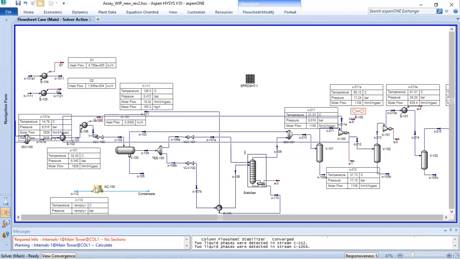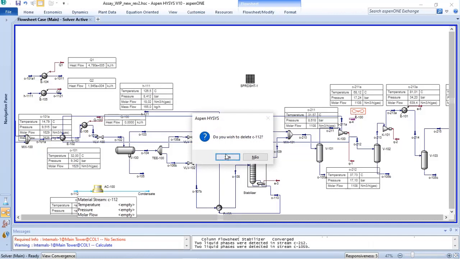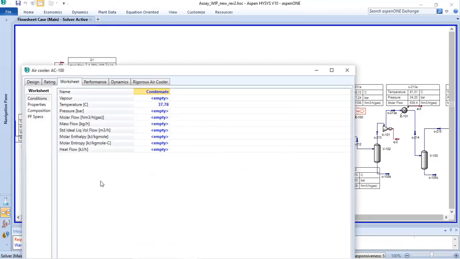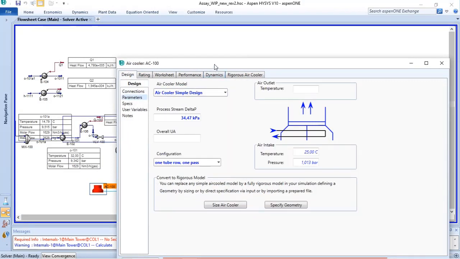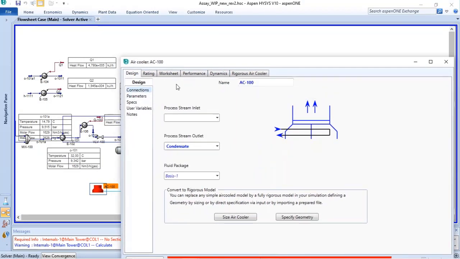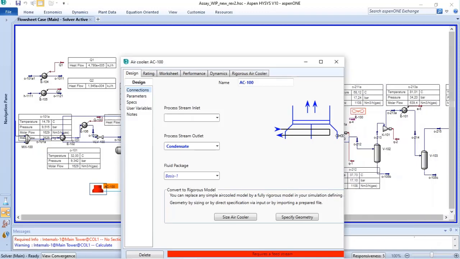Okay, and to finish that, the last stream that we will handle is the condensate that is very hot, and we will connect that to the air cooler. Connections.